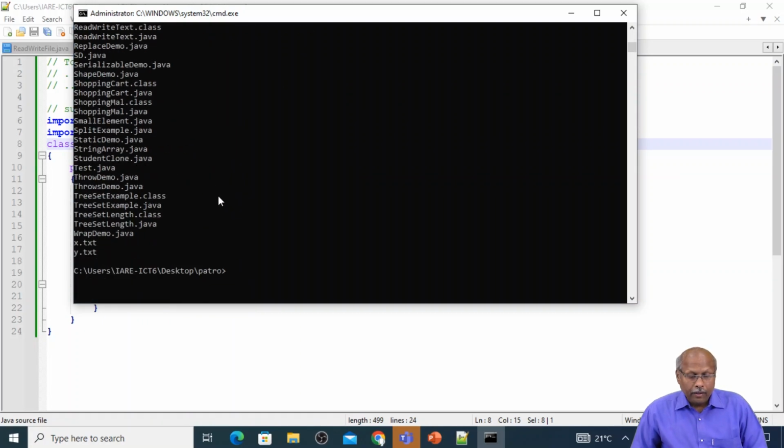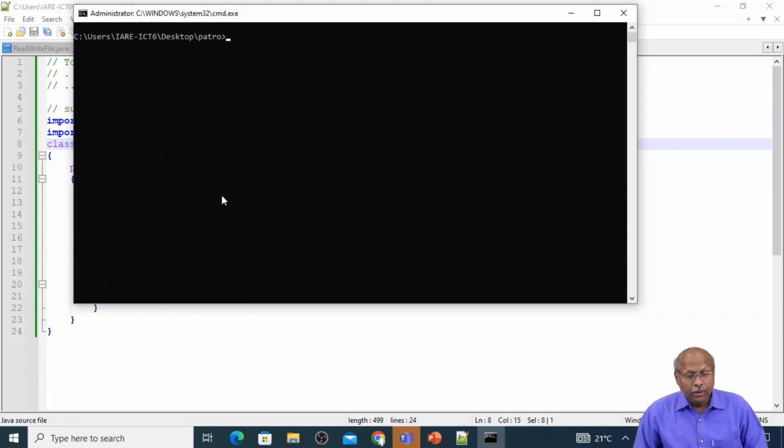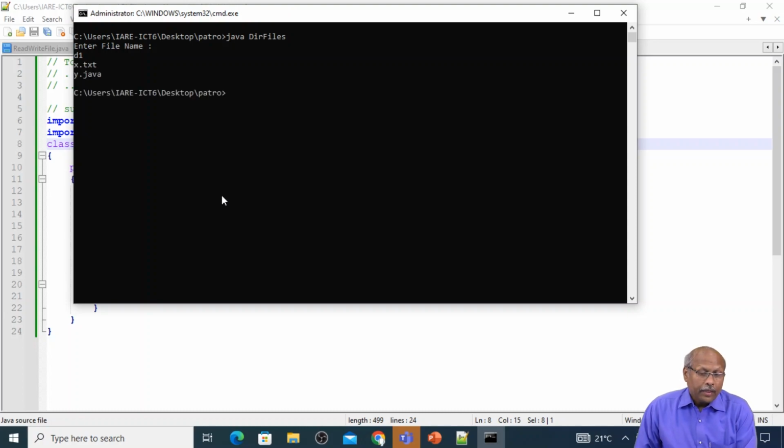But if I give, for example, D1, actually there is one more directory called D1. If I give D1, it is showing x.txt and y.java. These two files are available. So whatever files are there in my directory, it is showing.